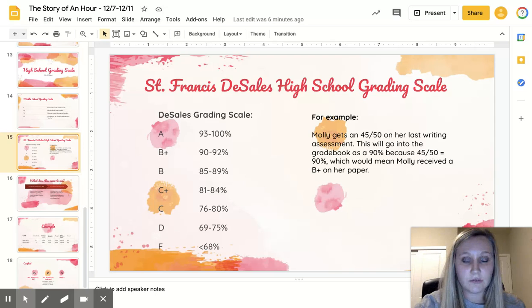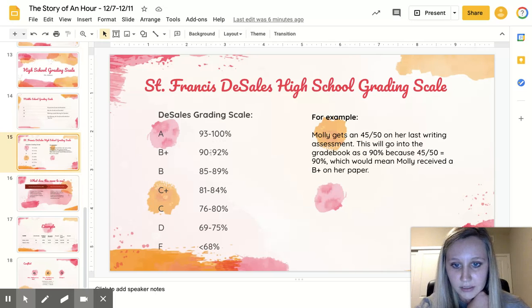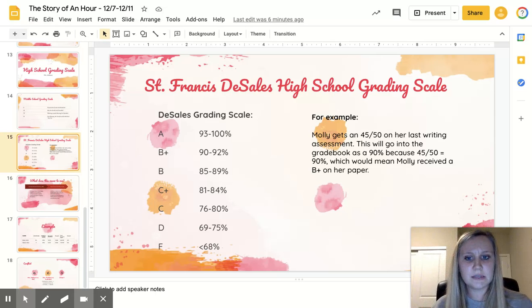So think about it this way. If you have a fraction and I multiply that by 2 because I want to get to 100, right? So 50 times 2 equals 100. 45 times 2 equals 90 because I want to always maximize out of 100. That would mean I receive a 90%. Well, let me just look at my chart here. If I get a 90%, I'm going to look for 90%. Well, then I received a B plus on my paper. So it's pretty simple to use.